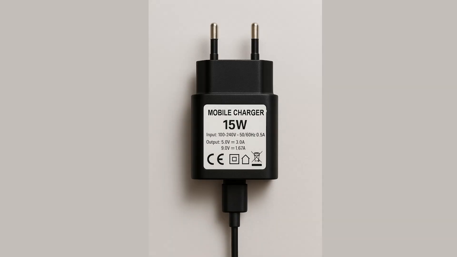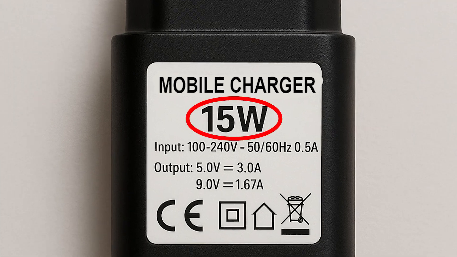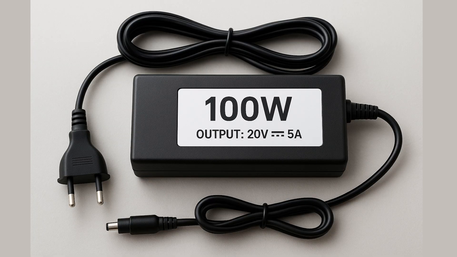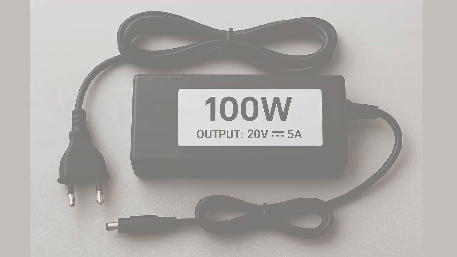The power listed on electric devices, adapters, or chargers is calculated the same way. When you see a mobile charger rated at 15 watts, it means the product of the voltage and the maximum output current equals 15 watts. If the output voltage is 5 volts, the maximum current is about 3 amps. And if the voltage is 9 volts, the maximum current is around 1.67 amps. Or if a laptop charger says 100 watts, that means the output voltage and current are roughly 20 volts times 5 amps, which equals 100 watts.